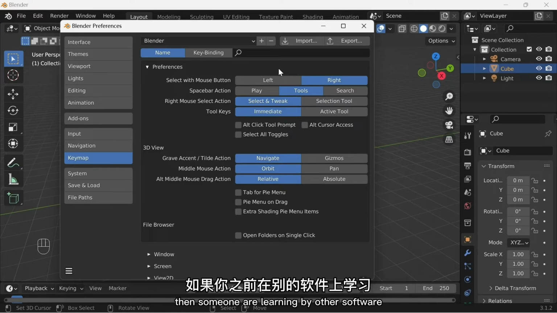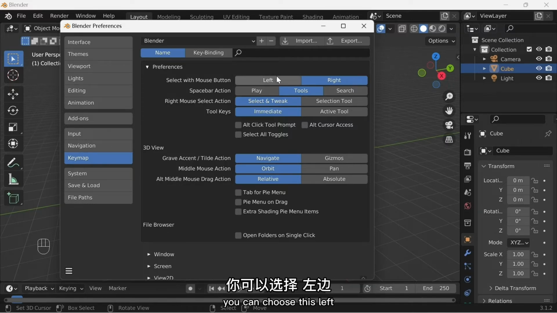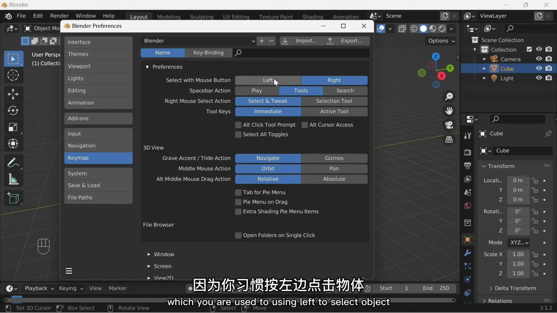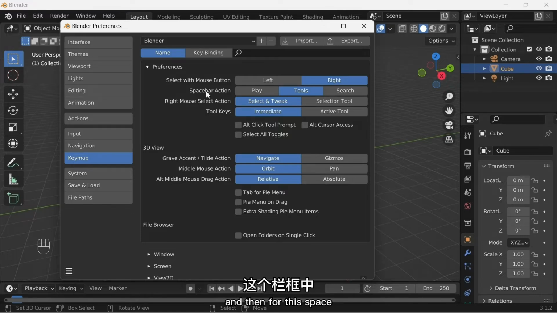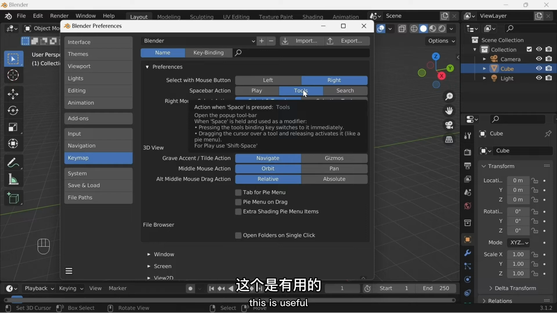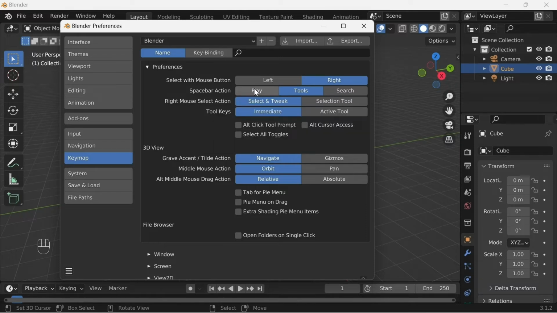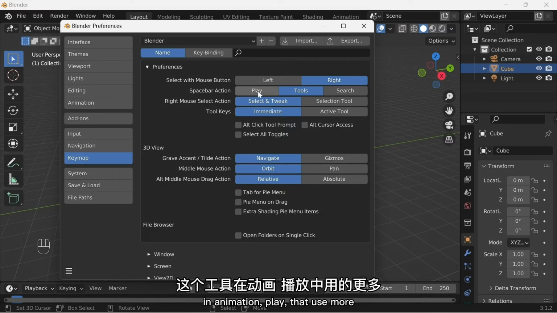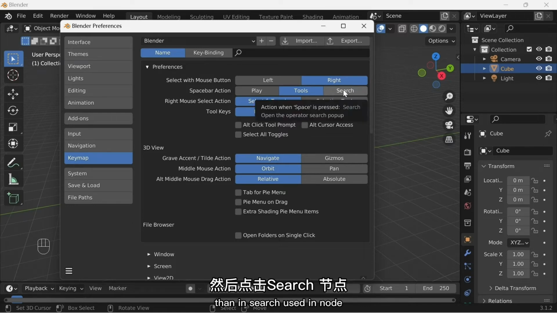Someone who is learning with other software, for example Autodesk Maya or 3ds Max, can choose left click, which they are used to, to select objects. And for this base, I usually choose this tool because it is useful when we are making models. This one is used more in animation play. Then in search, the one used in node editing will be used more.